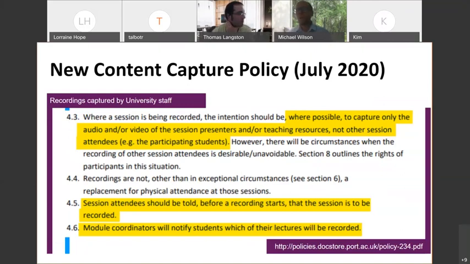I can't remember the exact line, and I don't want to go searching for it. But have a quick read. There is definitely something in there in terms of the student obligations within that process as well. I recommend having a quick read. It's very straightforward. It's not too onerous, the policy.